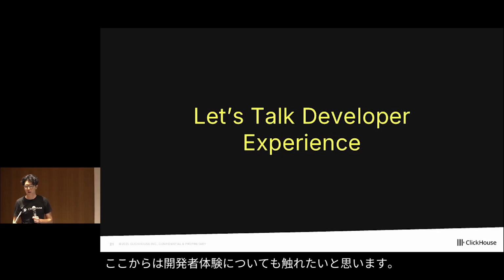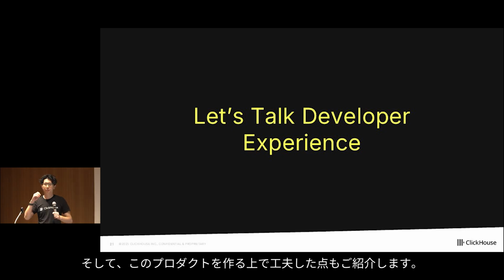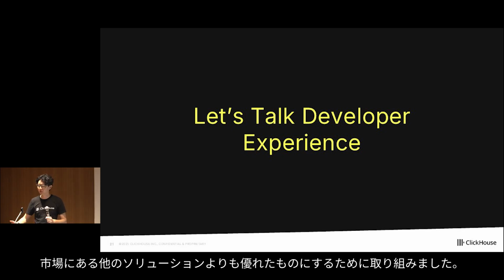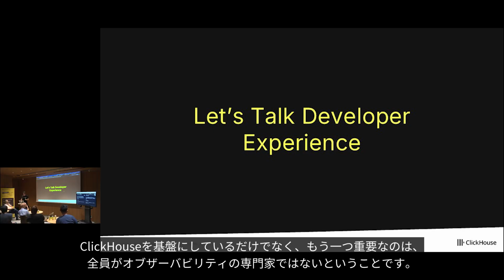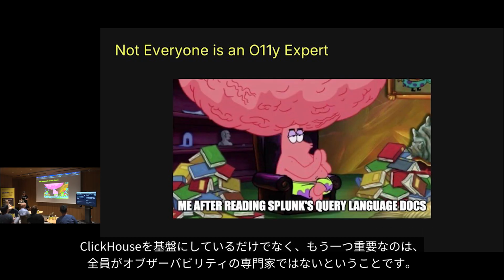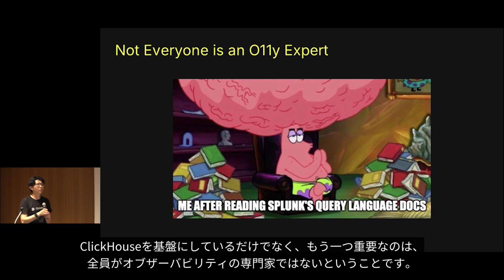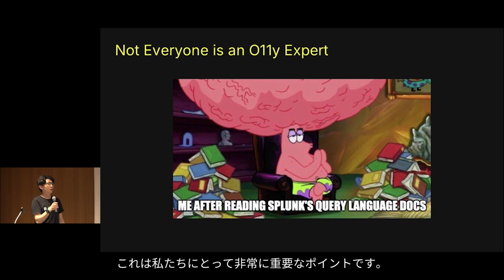So I've talked a lot about observability so far, and I want to talk a bit about the developer experience as well, and some of the things that we did to build this product to be better than the other ones on the market, beyond being powered by ClickHouse. And the one thing to keep in mind is that not everyone is an observability expert. This is something that is really important to us.